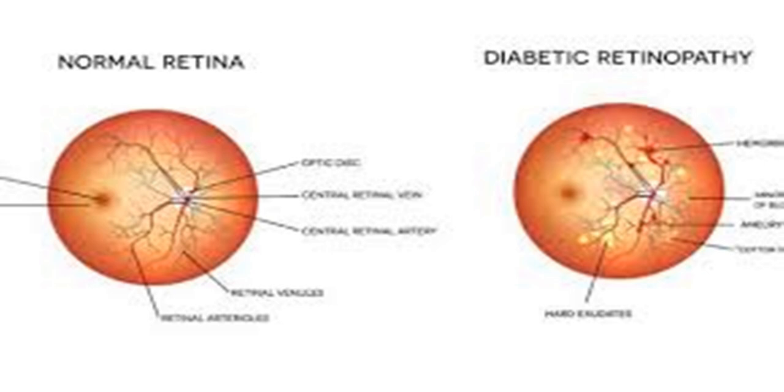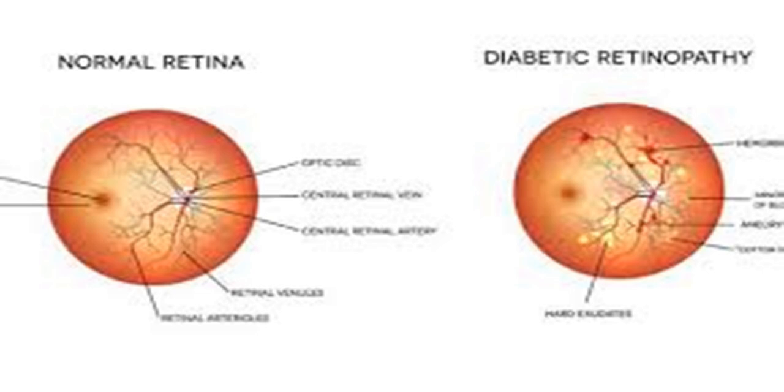Prevention of diabetic retinopathy. While diabetic retinopathy may not always be preventable, individuals with diabetes can reduce their risk and slow the progression by managing blood sugar. Keeping blood glucose levels within target ranges helps prevent damage to the blood vessels in the retina. Controlling blood pressure and cholesterol. High blood pressure and cholesterol can exacerbate the effects of diabetic retinopathy, so managing these is important.